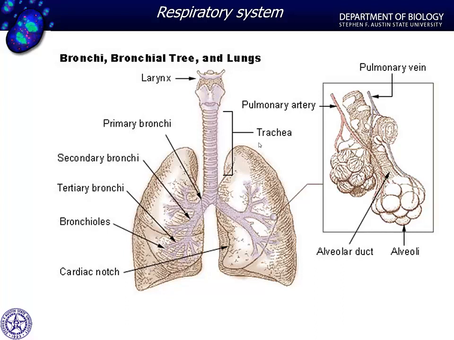So once again, in our illustration, we can see our trachea. We can see our primary bronchi. Then we're going to have secondary bronchi. And now we get down to the level of our tertiary bronchi, and they're going to be 10 on each side. Then the smaller ones we get down, these are going to be the bronchioles.